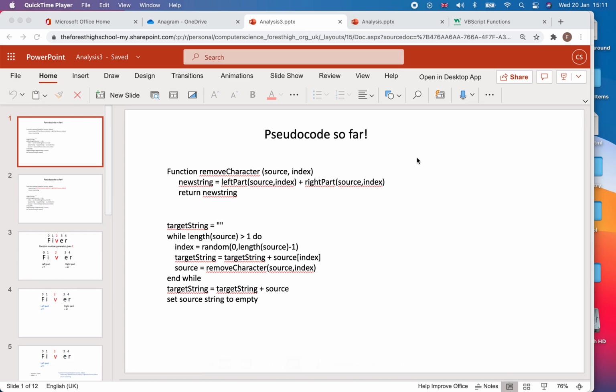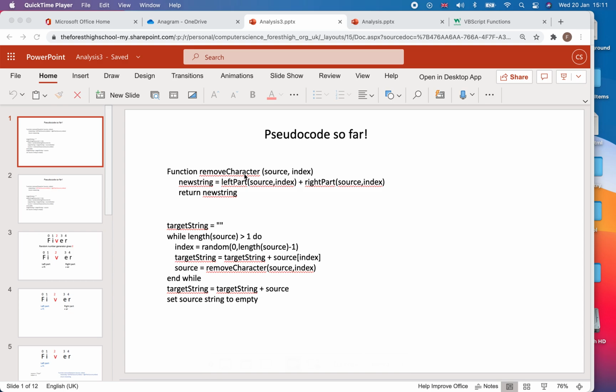Now, to be honest, this function is so small that I really didn't need it. But if we're going to do any sort of testing or validation on things, then this function may well grow. And also it's nicer having this separate to the main program, because we can quickly identify all the bits of our code and where they go. So this function, remove character, how's it going to work?